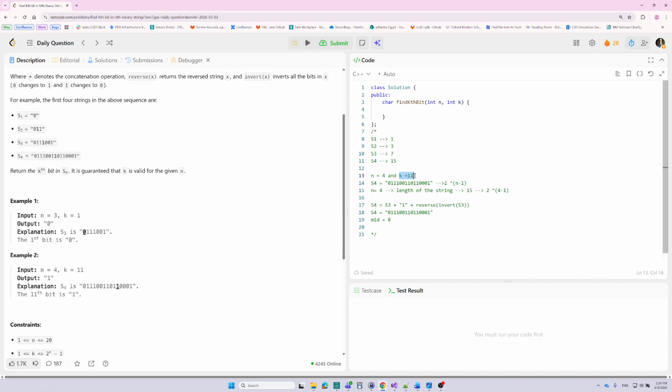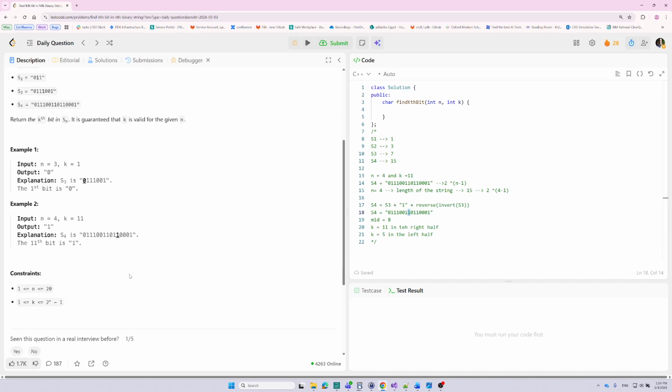So we will need to mirror position 11 around the middle, which moves to position 5. So k equals 11 in the right half, and k equals 5 in the left half. As you can see, this is the middle one, and I think it's going to be clear here.